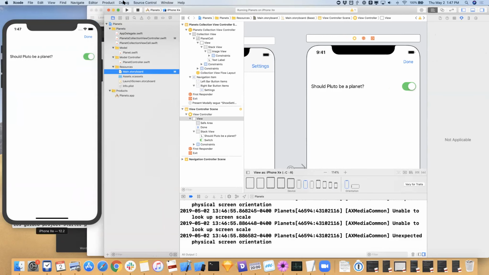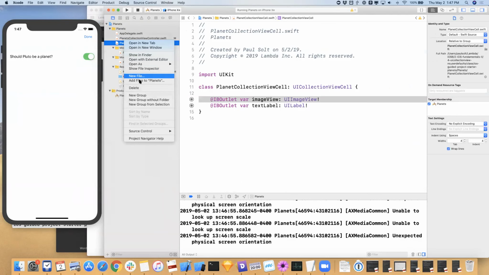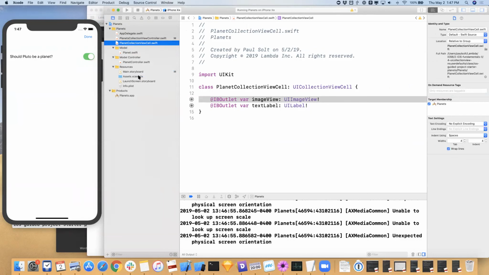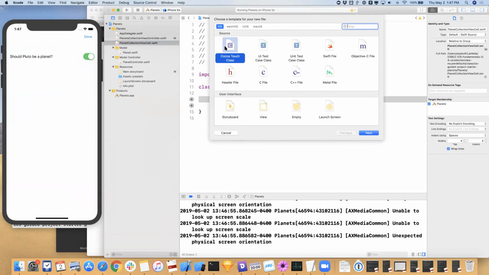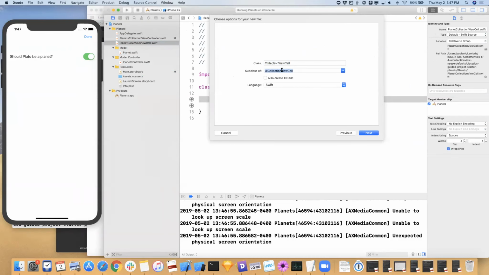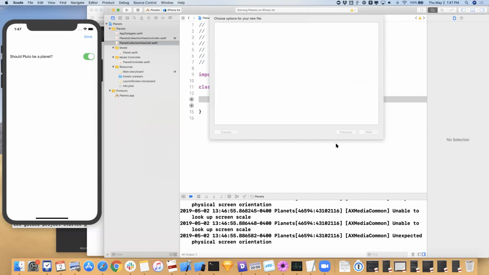And now I'm going to jump into code. So make yours look like mine as much as you can. It's more important that we get the code connected before we really fine-tune the UI. So let's add a settings view controller. I'm going to right-click on the top in my project navigator, and I'm going to say new file. I'll do a Cocoa Touch class, and we will subclass from UIViewController. And I'll call this SettingsViewController. Go ahead and hit next and add that to the project.